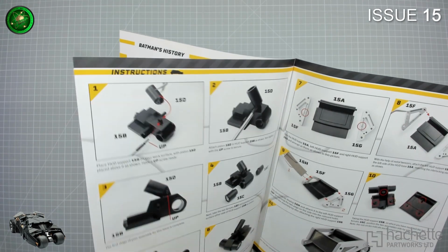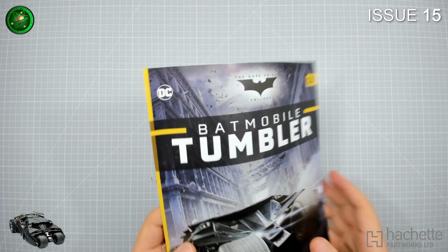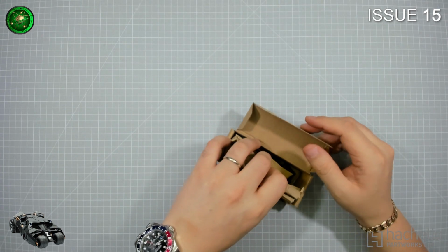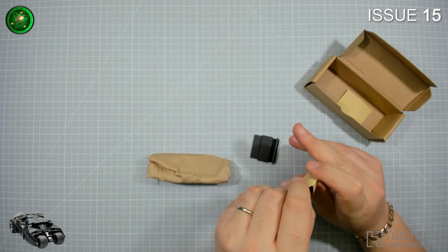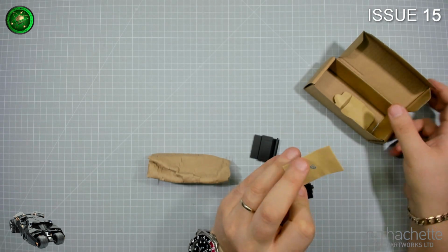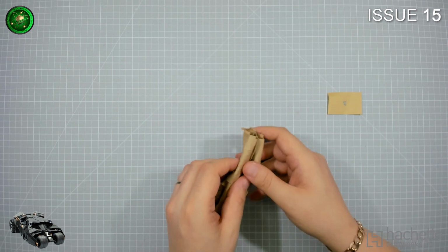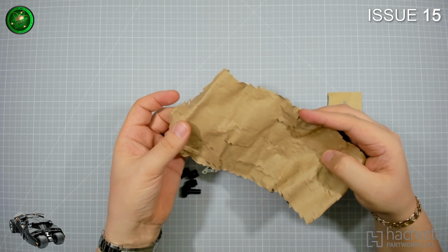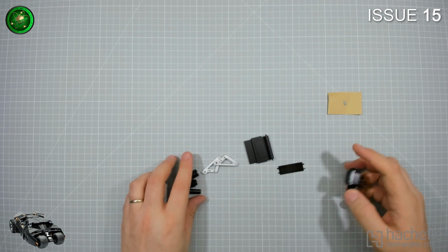Working on the seat. So, let's just take a look what's inside. A few bits and pieces. Must be some screws in here. No. It's just a plastic bit. And these are the screws. In here, let's. These are all plastic. Seems to be nothing else. So, yeah, let's get on with this.